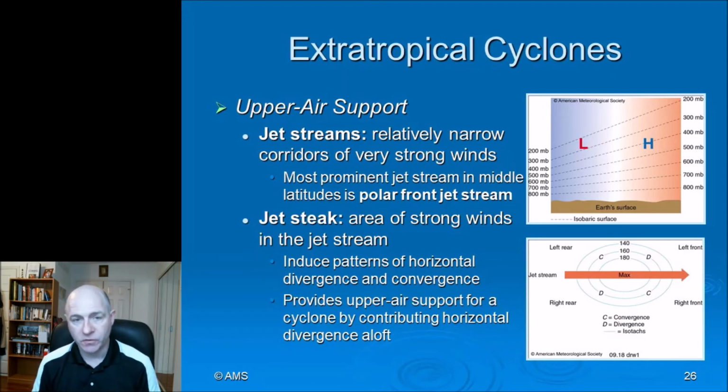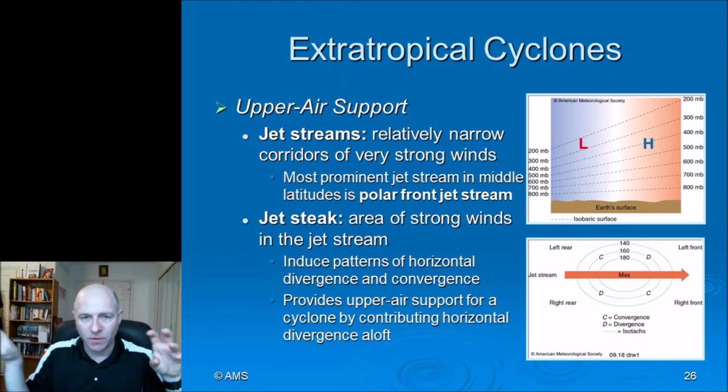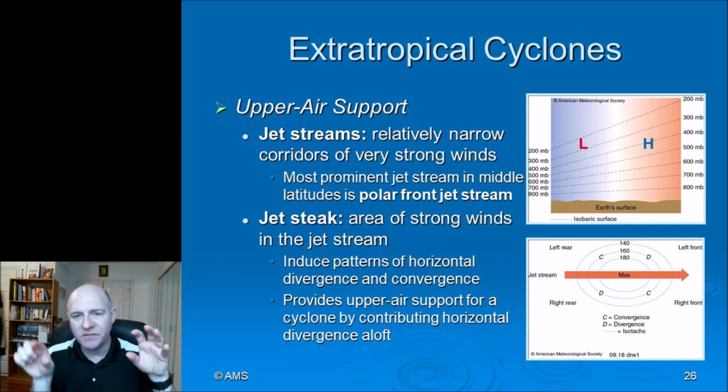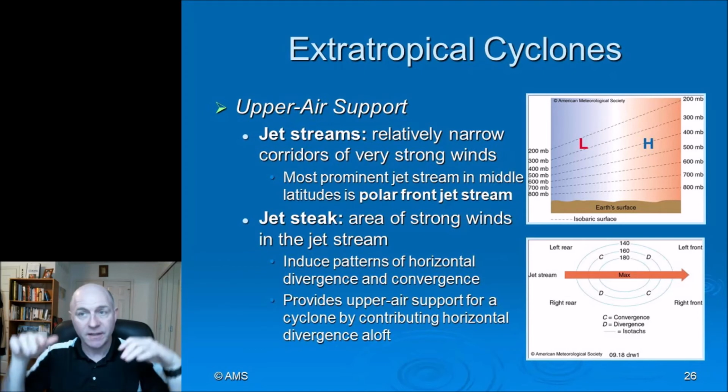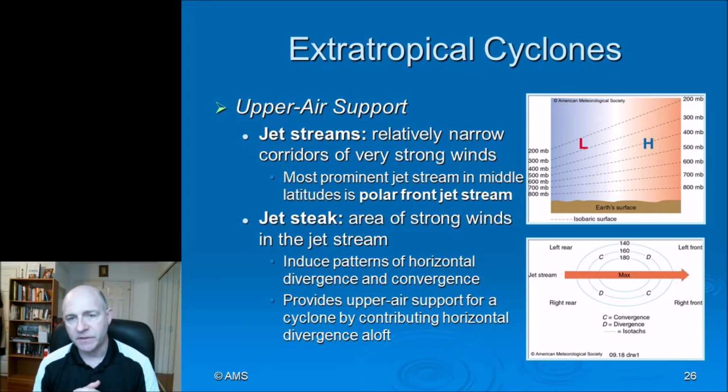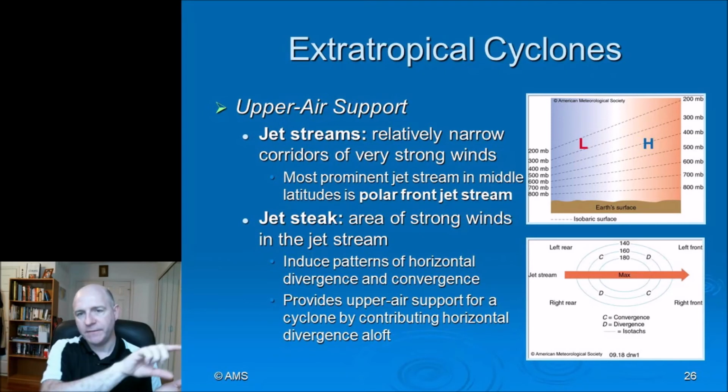So that's an area where the winds are strongest within that ribbon of strong air. And within that ribbon, you have additional areas of convergence and divergence, again, 15, 20, 25,000 feet up in the sky. And this will provide additional support for the cyclone by getting a little extra lift, if you will, in the divergence aloft. And from the schematic there on the bottom, you see where that jet streak plays out, where the circles there, these ovals, are isotachs, lines of constant wind speed, 140, 160, 180. So you have a localized maximum in that wind speed through the jet stream.